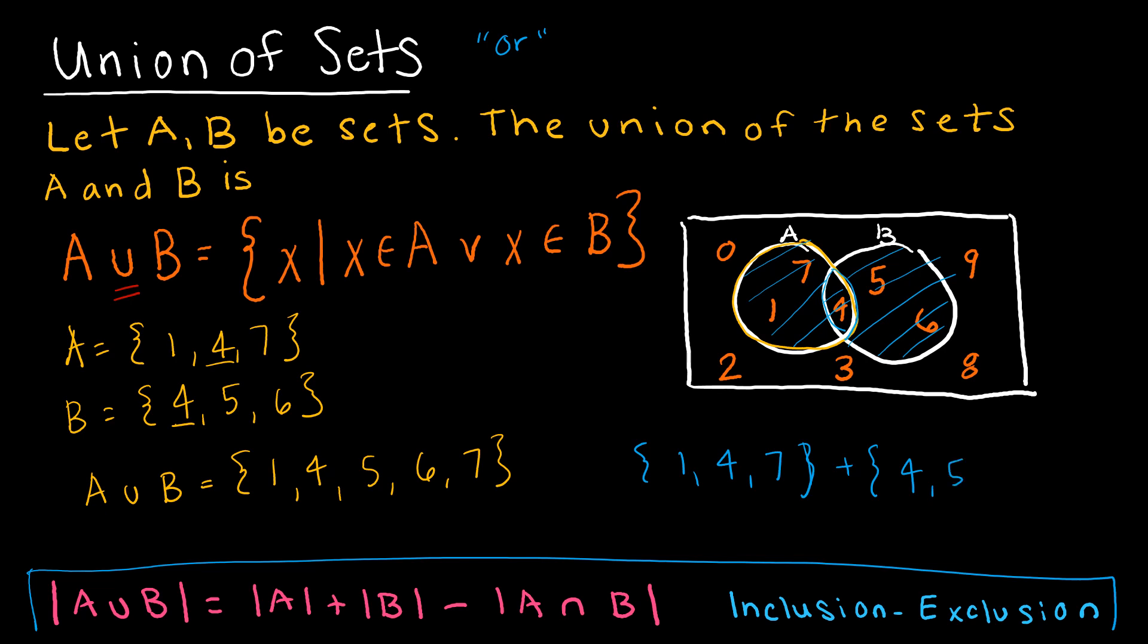which is 4, 5, 6. And then I'm just going to subtract anything that's here, and we haven't talked about this quite yet, but this is the intersection. And the intersection is here, where it's in both sets, so I would subtract 4. And as you can see, what happens there is that just one of those 4s go away, and I would be left with 1, 4, 7, 5, 6, which is the answer that I came up with before.